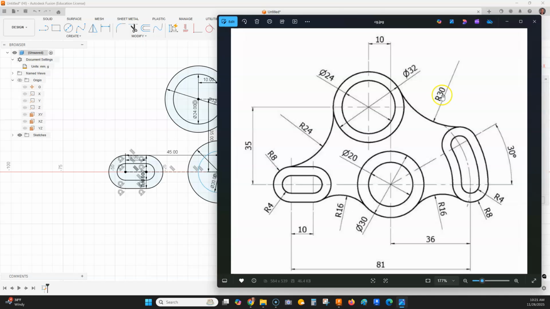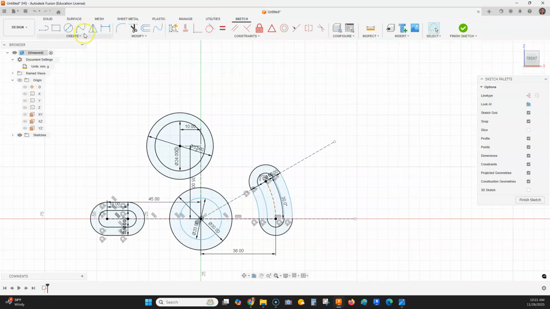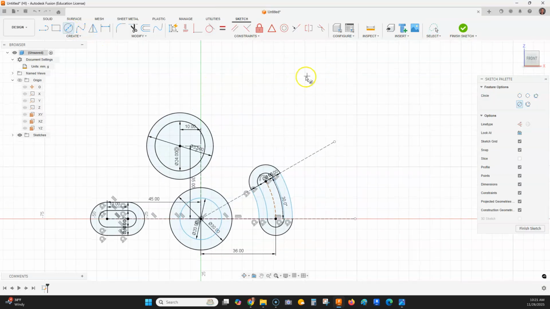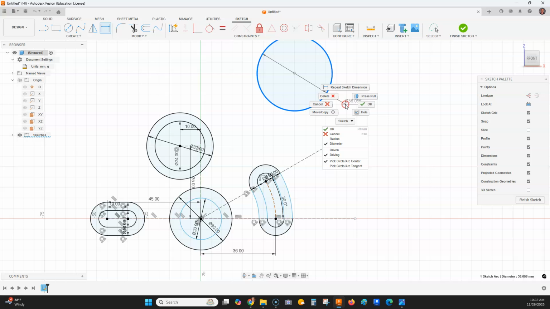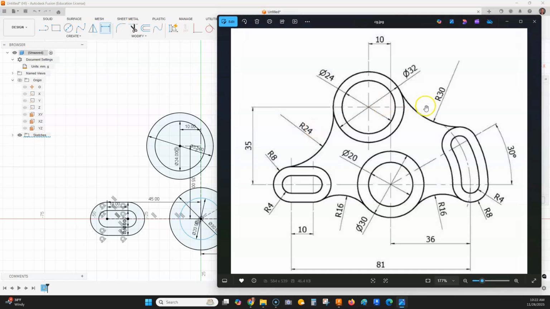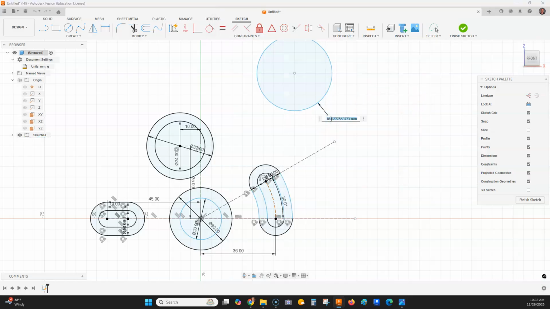So we have one that's a radius of 30. What we're going to do is click, just anywhere you want out here, and click and drag and create a circle. Notice I didn't really dimension it, but once I drag one out, I'm going to hit the letter D on my keyboard, and I'm going to click on the outside of that circle. As I drag out, I'm going to right click and go down to radius. See how I have R right here. And we have a radius out here of 30. As I drag out, I'm going to click and put in 30.